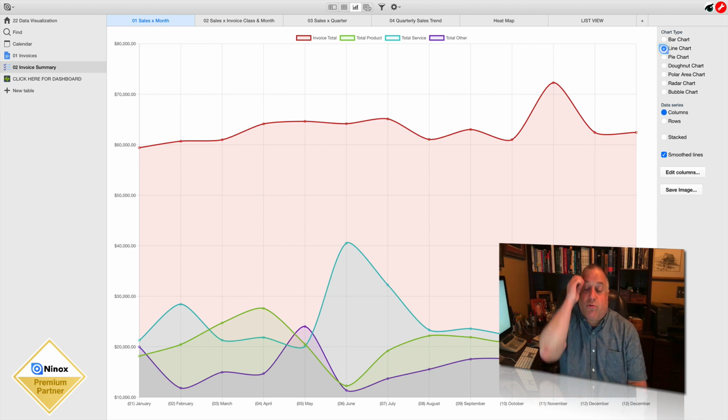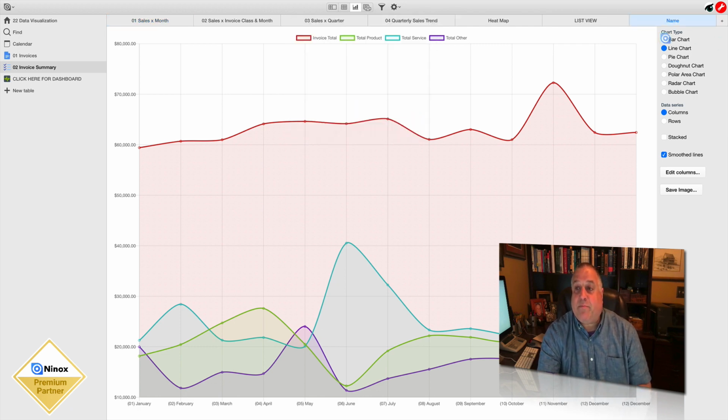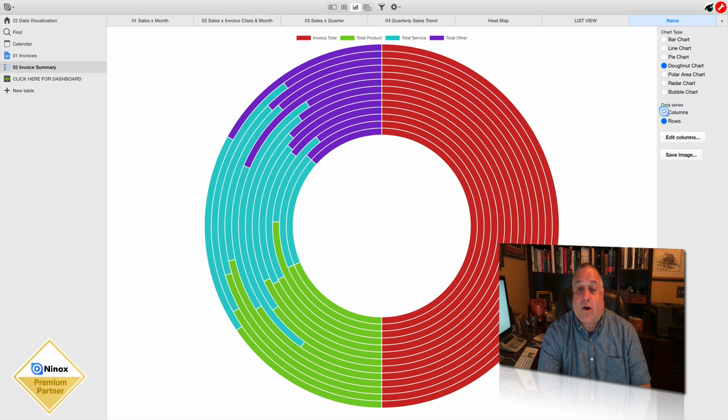But the way we draw all charts, all data visualizations, is the same. We click the plus sign, we name the view, we select chart, and then we pick what kind of chart we want to see. And within each chart, there are different options.